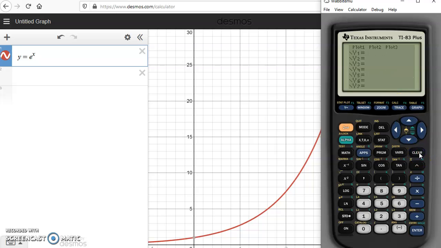Let me clear you out. This range will work more or less fine. So we've got 3 times 2 to the, now to get the negative x in there, I recommend using parentheses, like I said, negative x. Again, remember, we want this key. If you hit that one, it's going to try to do a subtraction and it won't know what to do with it. You'll get an error message.